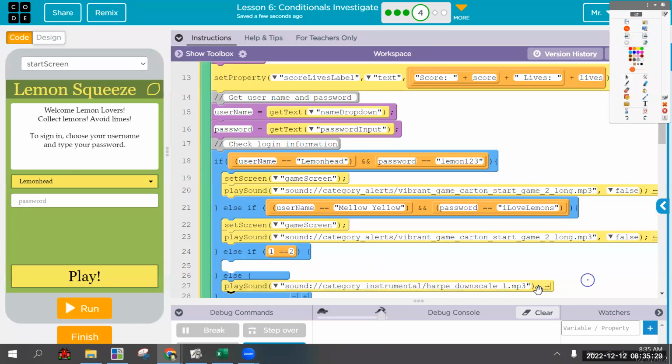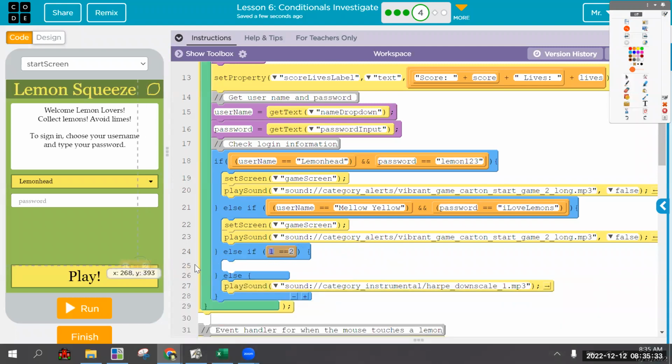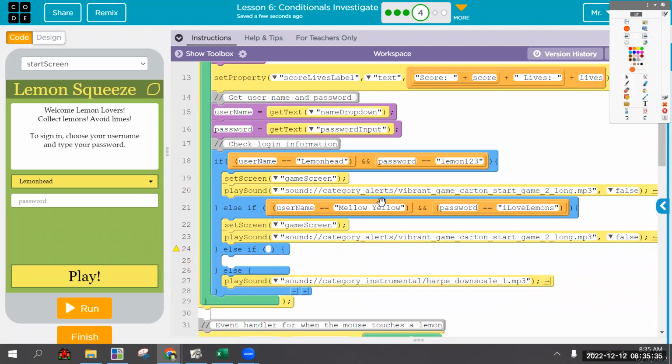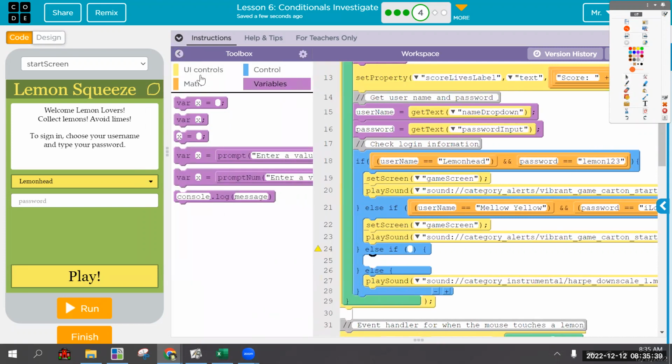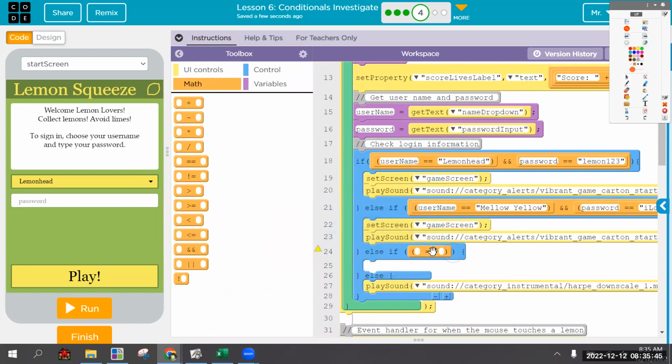It gets down to this fail sound. But what we need is another username password combo, which if you're building it with blocks, and that's fine, you'd have to start from the center out. So we want a username scenario and a password scenario that could be true.